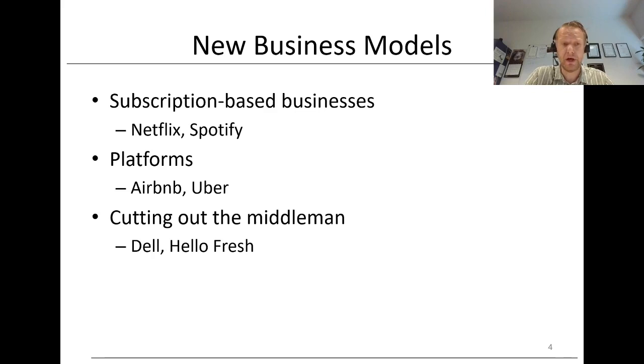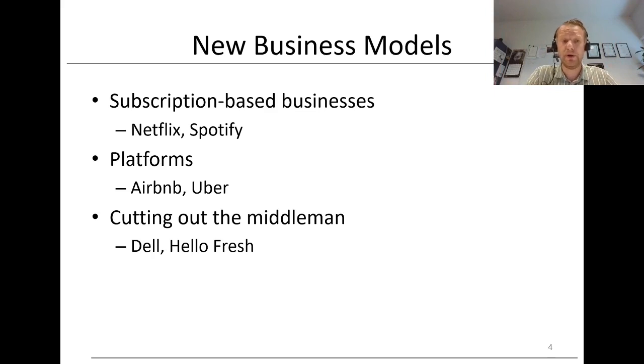Another type of business model, think about platforms. Platforms are basically market makers or brokers. They bring two parties together, buyers and suppliers. Think about Airbnb. The supplier is somebody that has one or a few spare rooms available, and the buyer is a tourist who wants to travel to a certain city and needs accommodation. Airbnb allows you to match both in a digital way.